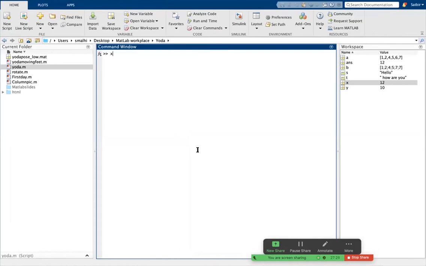As you can see, my variable x and my variable y are both scalar variables. If I want to add x plus y, I simply put the addition sign and it will calculate. So 12 plus 10 is 22. If I want to compute the multiplication, I use the star sign. It will also calculate the division. So there is basically no issue with the operations. It is very intuitive: whatever operation you want to do, it will calculate that one.